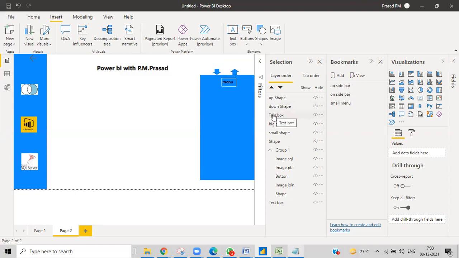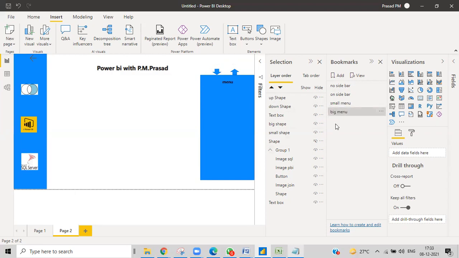But I want to keep this text box constant. At the same time, I want to keep both the buttons constant. I don't want to remove one button and show another. In this instance, I want to keep both things. So what I'll do is small menu, and then I want to create a big menu also.